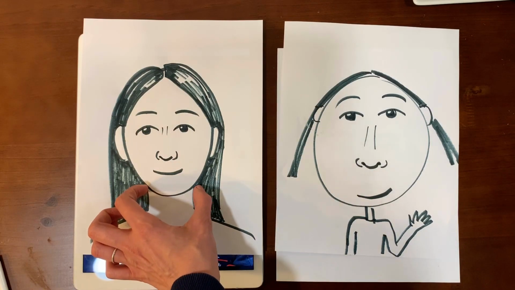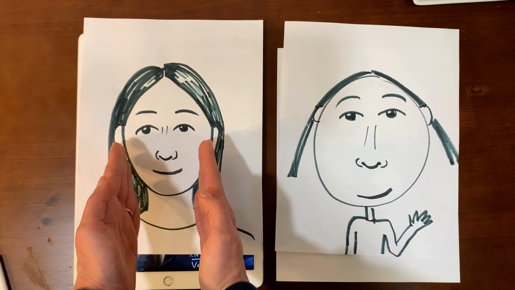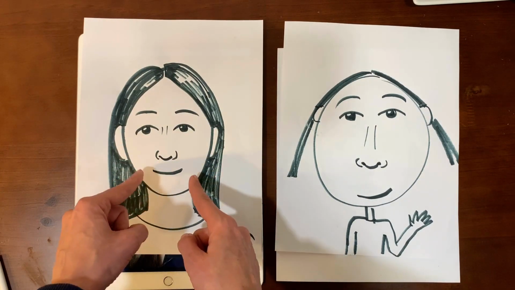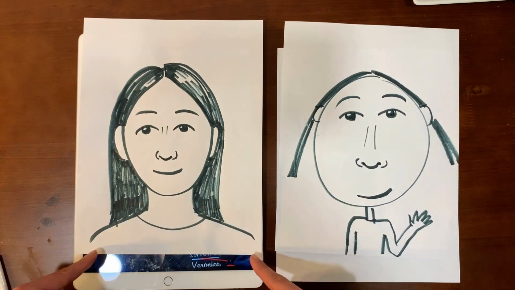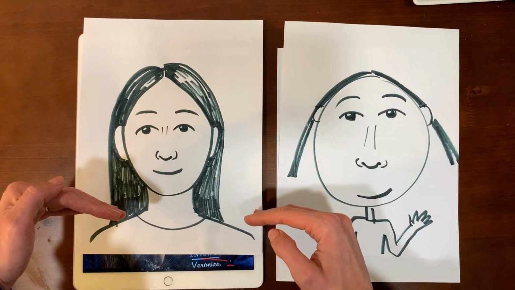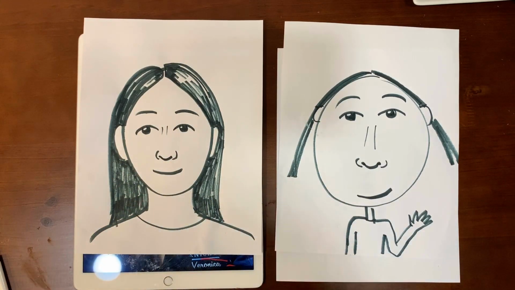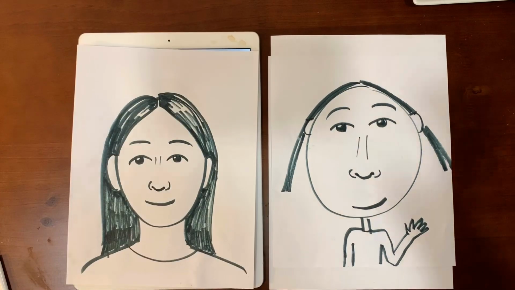So if you look at the neck on this one, it's a little bit thinner than the head, but not too skinny. So it's wider even than the mouth that I made here. It comes down. And the shoulders don't come out like rectangles or very angular to the side. They actually slope downward. And if you don't believe me, take a look at yourself in the mirror and relax your shoulders. You'll see that your shoulders also slope downward.